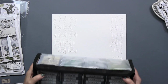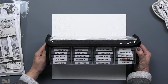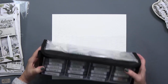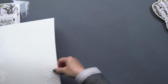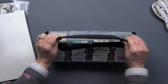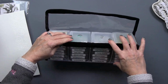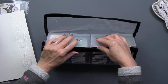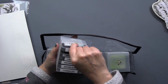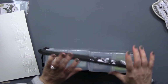Another thing I wanted to mention is how I store my Distress inks. This is a Totally Tiffany Chastity bag. I love these. They are so awesome. Let me just show you how this works for storing your inks. You just open this up, and I'm going to be using Speckled Egg. So I keep a lot of my blues and greens in this particular one. So now you just pull out this little container and grab the color that you need. And then you just go ahead and put that back.